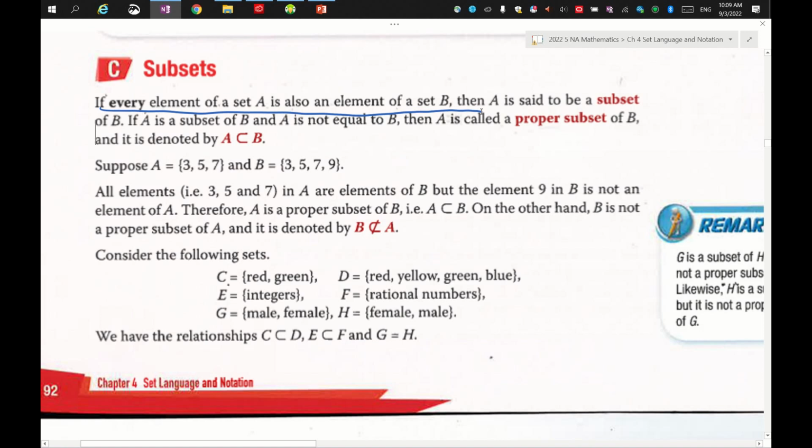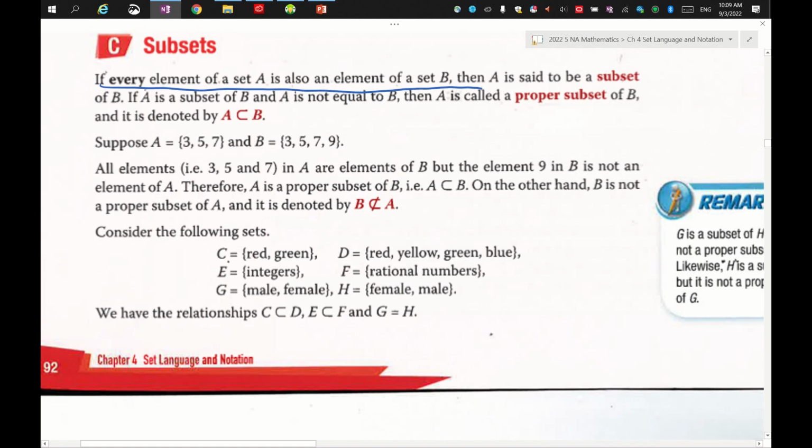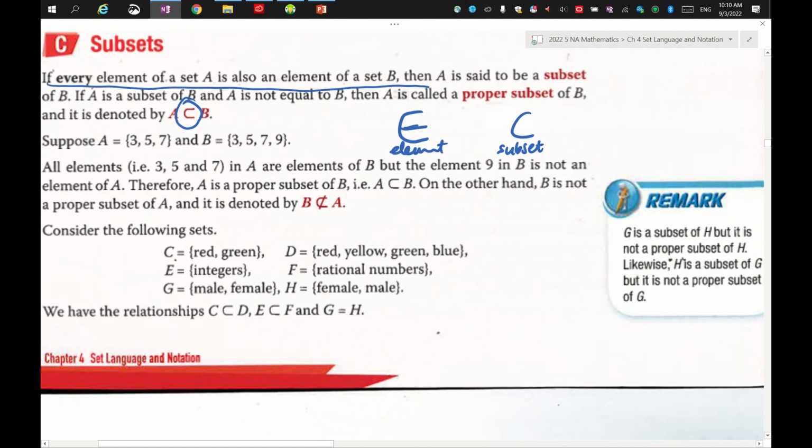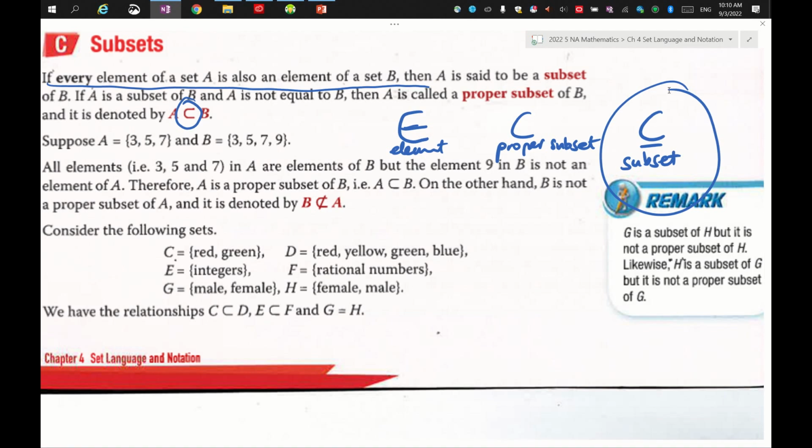Any more examples? That's all I can think about for now. Subset. And we use this particular notation, subset. It is kind of like your element, but don't have that line in the middle. This is called element, and this is called subset. No, this is called proper subset. Proper subset. And then the last one, this is called subset. This is not shown in your textbook. Can you please draw the last symbol? Because your textbook talks about set, talks about subset, talks about proper subset. But they didn't show you the symbol for subset. They only show it for proper subset, which looks like letter C.